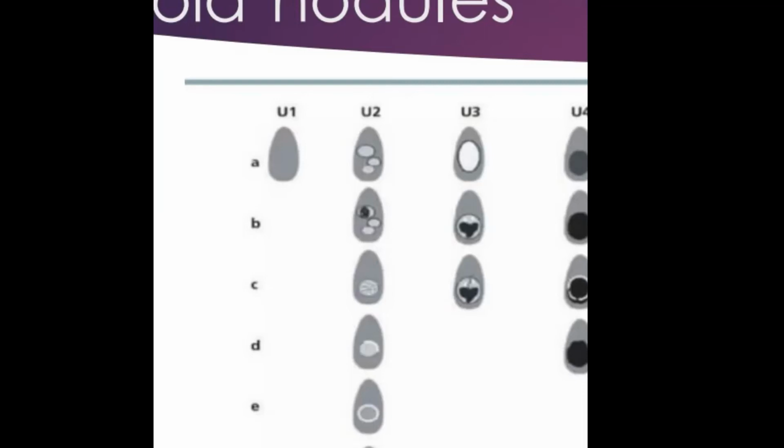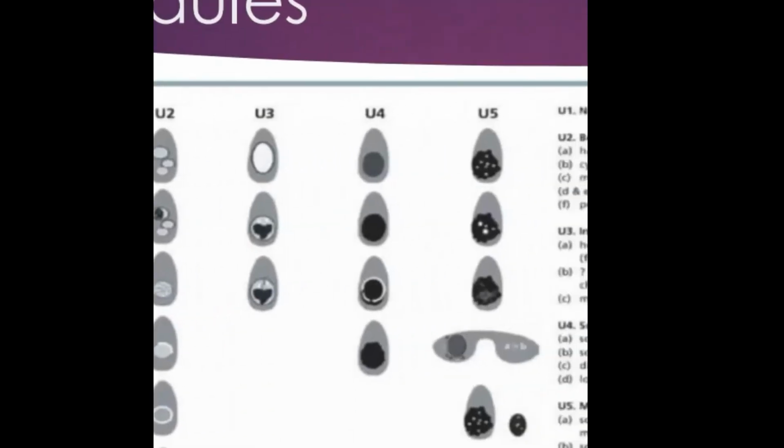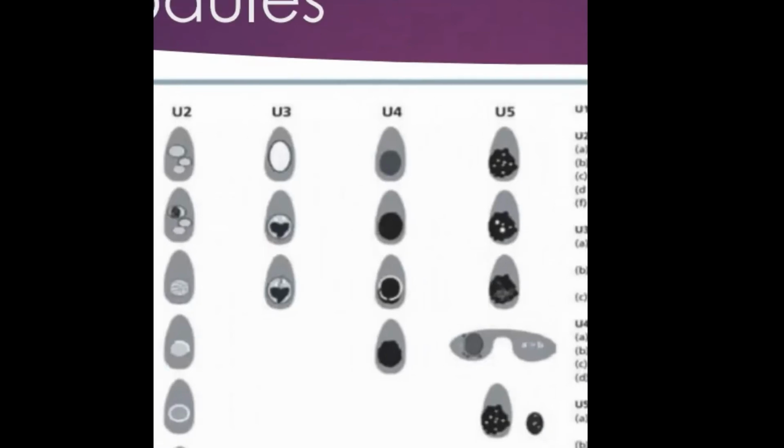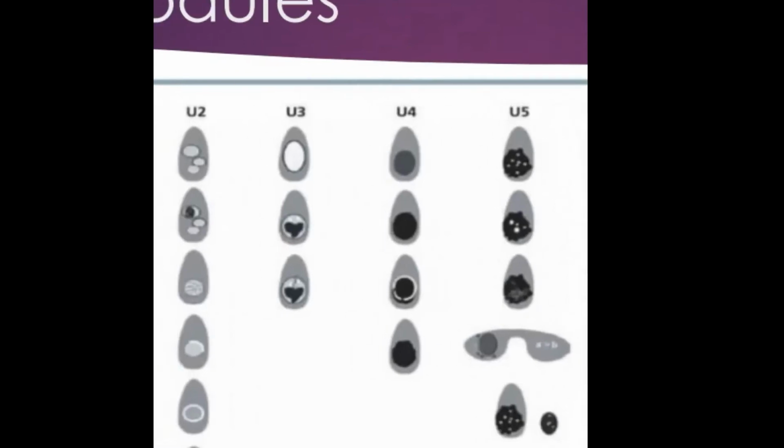U3 is when you have, for instance, a nodule that is meant to be spongiform, or a nodule that is cystic, but you're having a mix of a spongiform and a cystic nodule with some hypoechoic areas. U3 just means equivocal, like in between. You're not sure. Any nodule you're not sure of, we class it under U3, which means you're saying it is neither benign nor malignant, so you're not sure, equivocal.